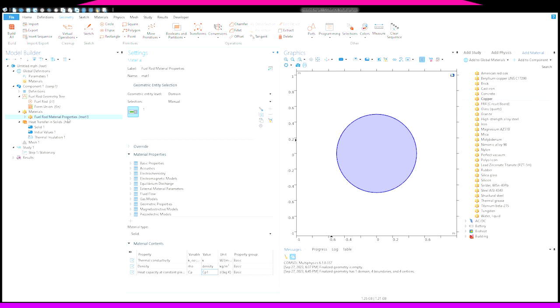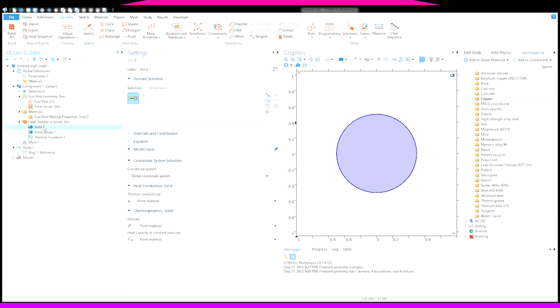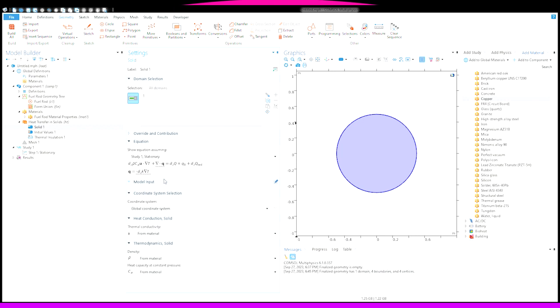All right, cool. So far we've put in our parameters, we've defined our material properties. Now we need to define the governing equations and the boundary conditions. It's already done a lot of the work for us. It's saying this domain is a solid, so it can't flow, so only conduction is going on. And then we can look in to see what that means as far as an equation. This is just the heat conservation equation for a solid. It's even more extensive than the one I showed you, but a lot of the terms go away. It's just good to know what we're using in case somebody asks you.